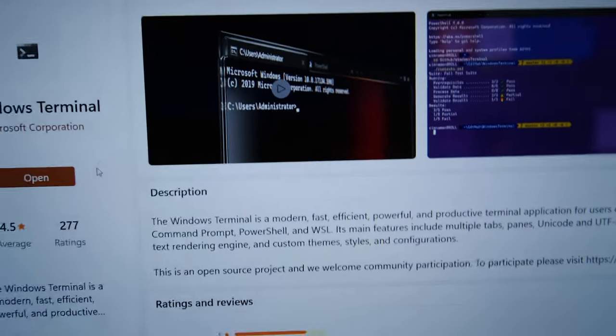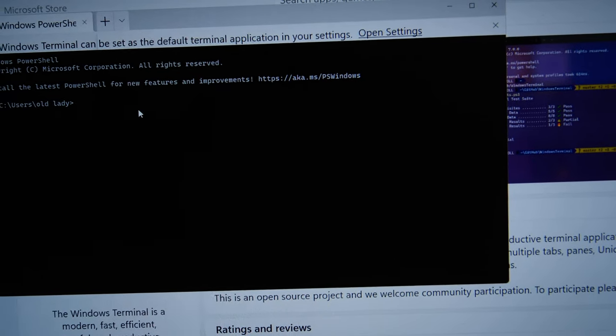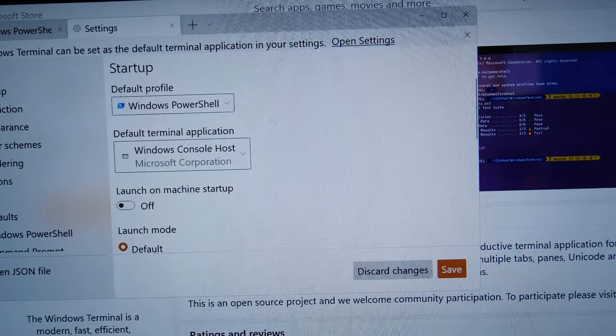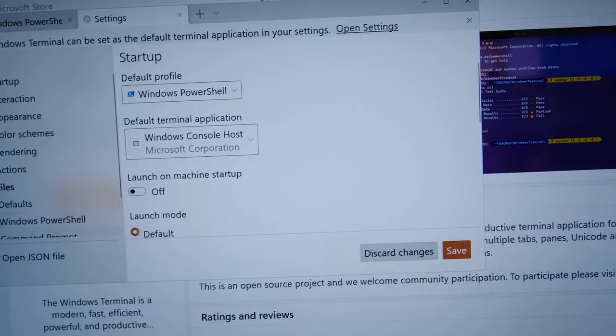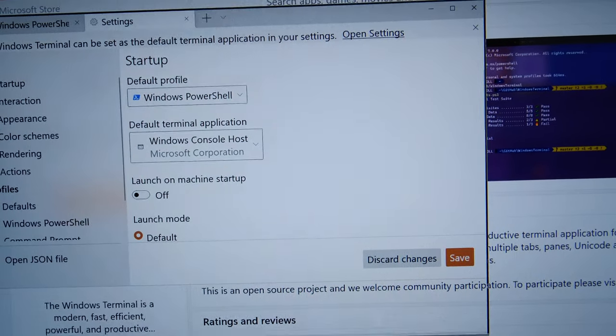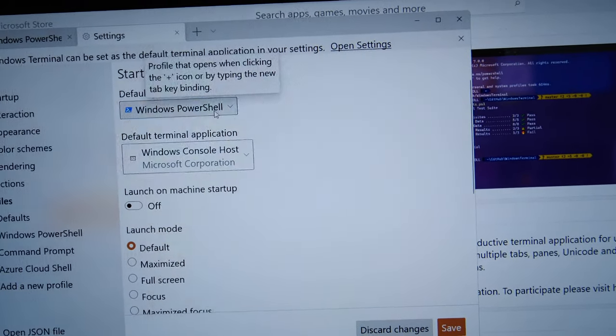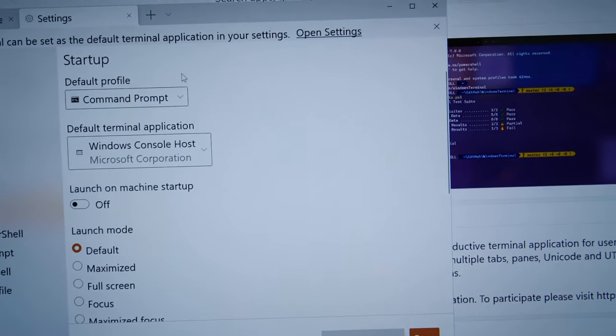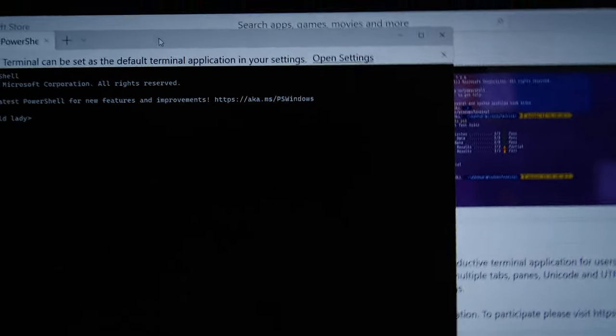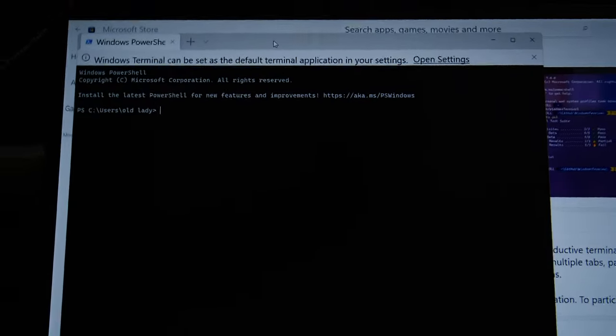All right, what happens if I run it now? Because I don't want PowerShell to be the default, I want Command Prompt to be the default. Okay, drop it down, settings. Oh look, I got settings. But look, they don't fit. I have to scale the whole terminal window for it all to fit. But at least the settings come up now. But I shouldn't have had to do that. Why did they release this Windows terminal thing? Why did they release this if it can't even open the settings dialog? Oh my God.